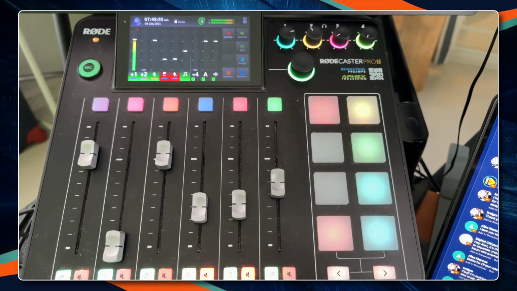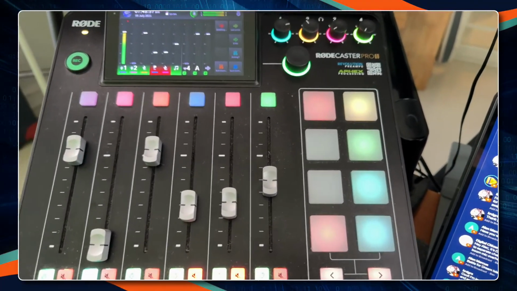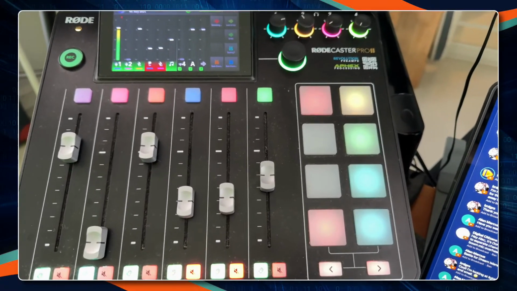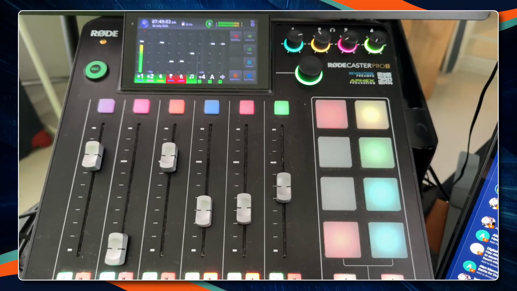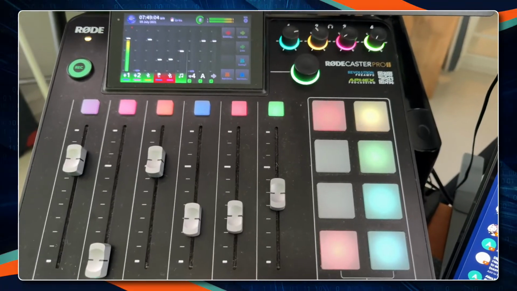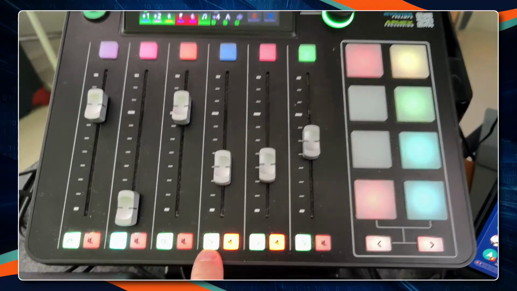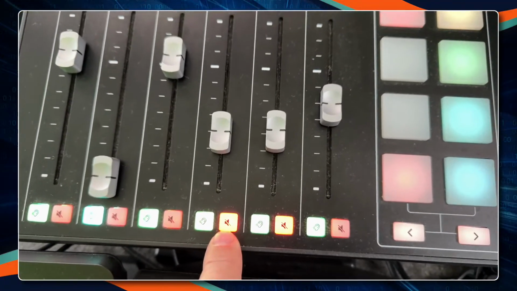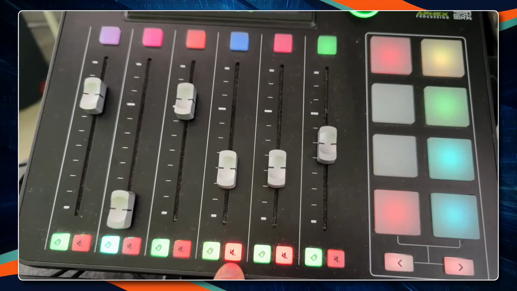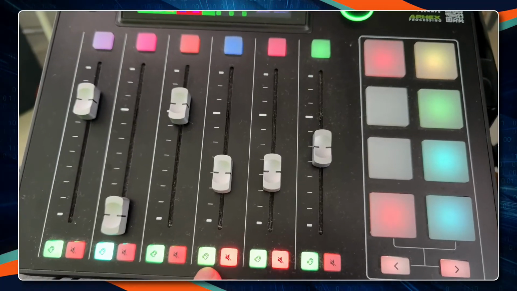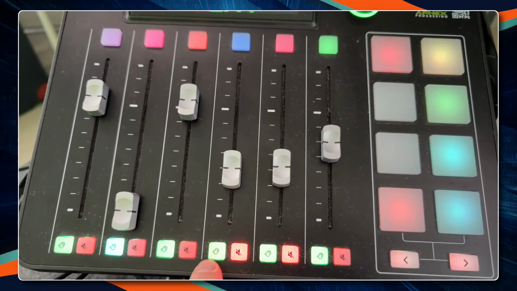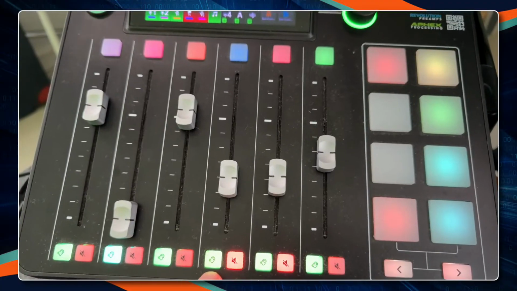But what I do is I basically listen to all of them, so it means that I can hear everything. Now, you might say, well, what's the point of that when you could just leave it off and then you'd be able to listen to them all anyway? Well, when you've got one of these channels set to listen, if you also have the channel muted, which means that it's not going out into the mix, you can still hear it as the host because it's still coming through. You're still hearing it on this listen thing here.